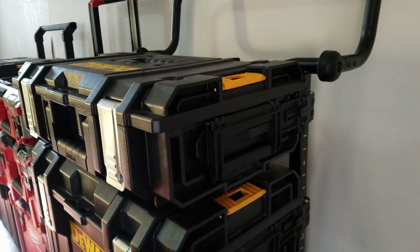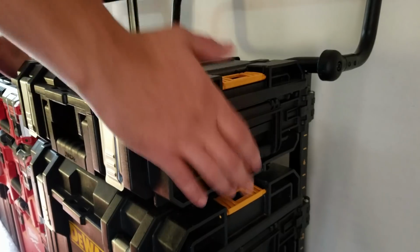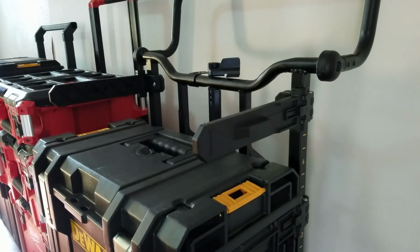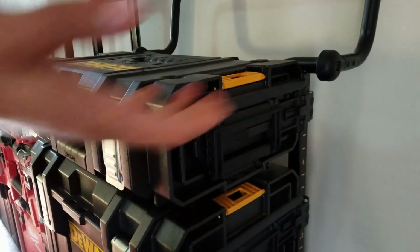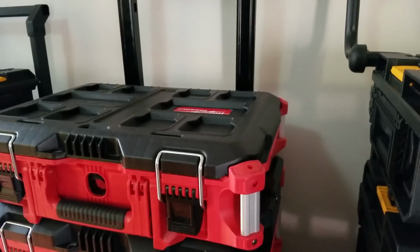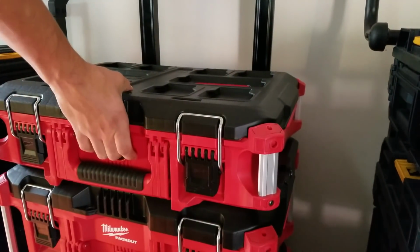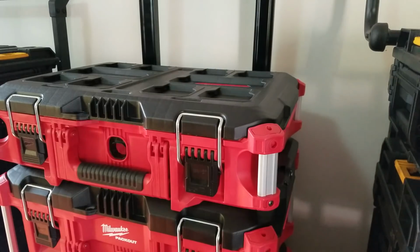So to remove your boxes out of the DS carrier, just lift your handles up, slide them out, and to put them back in, same thing. And they lock in there. Now for the Packout, they have this little button right here. You just push the button up, slide it out, take your boxes. If you want to lock it back in, just push it back in like that.